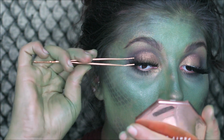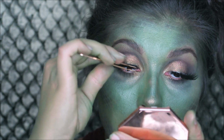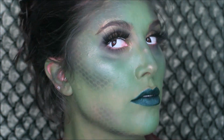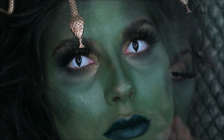And then, of course, your girl pops on lashes with everything. It's who I am. It's what I do. But you don't have to. I do think if you're going to paint yourself green like I did, I would probably recommend it. I think it would definitely bring out the look a little bit more. But if you're just going to do a pretty green makeup look and go for more glam, modern day Medusa, you could just do mascara if you wanted.